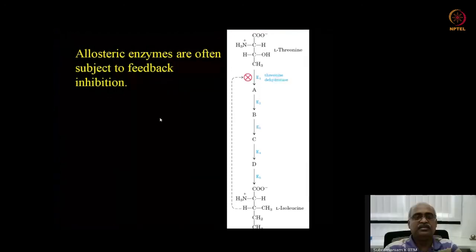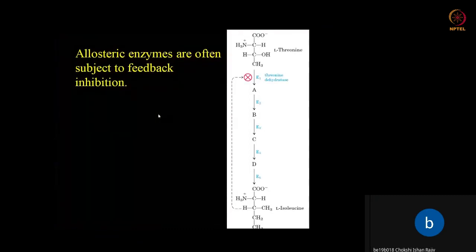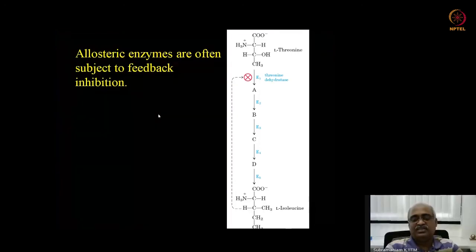Sir? Yeah, go ahead. What kind of substances are positive modulators made of? Are they like sedatives or something like that? Oh, okay. Positive modulator in a pathway. So you're wondering why would, for example, in this case, threonine stimulate its own conversion to isoleucine, right? This negative feedback you readily understood. That is, if I have a lot of isoleucine, then I don't need to do this. So your question is, what kind of situation will need positive activation?